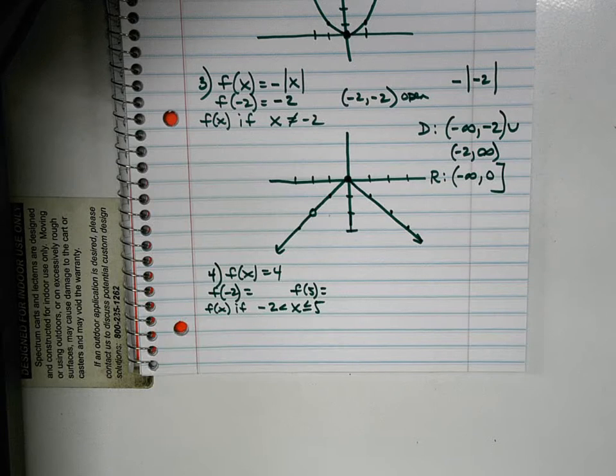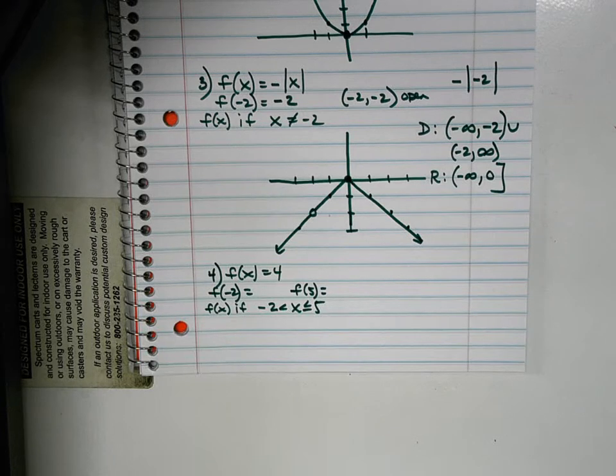Tell me, you guys, if I was just graphing this whole thing, y equals 4, that's what this is. What does that look like? Okay, you're tracing it here. Horizontal line up at 4. When x is -2, what's the y value then? What would the y value be for that?